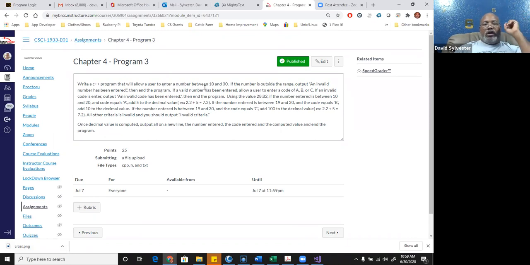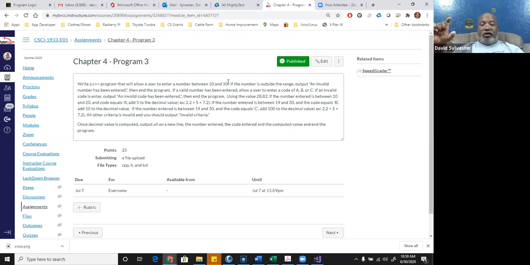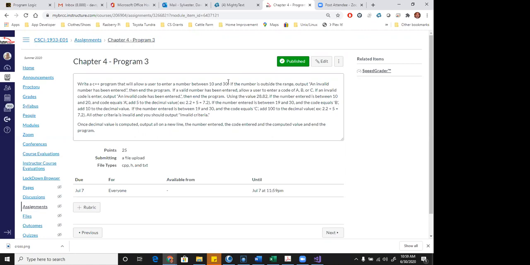A number between 10 and 30. Now it says between. Is 10 between 10 and 30? No. Right. So it has to be greater than 10 and less than 30. Everybody understand that? Yes, sir. Right. So like I said, you got to kind of understand your math.